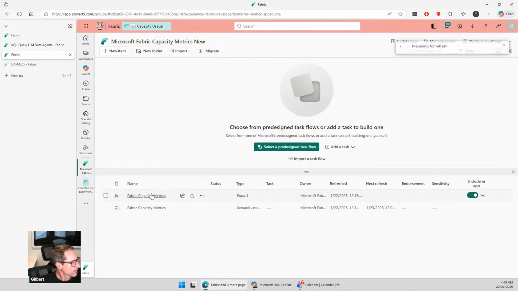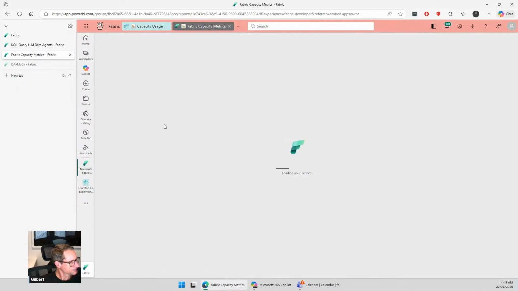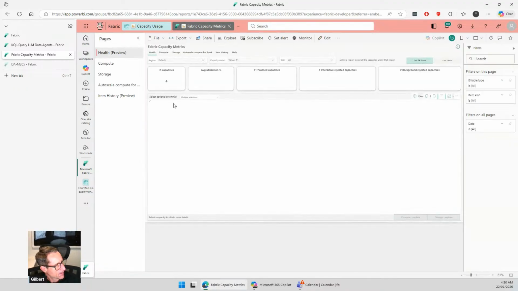The other way to do this quickly is to go to my capacity metrics and have a quick look. If I recall, and I just want to double check before I confirm, I think this uses background capacity units, which is a lot more forgiving when you're running these kinds of things.